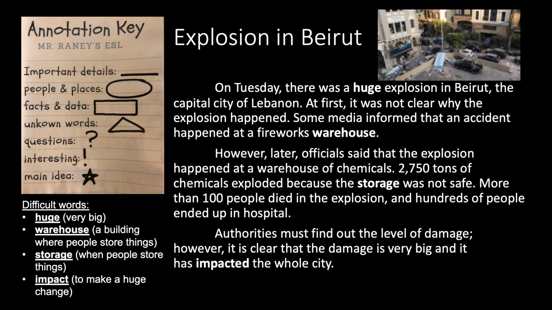More than 100 people died in the explosion and hundreds of people ended up in the hospital. So I'm going to put a box around this too because it's important information for us to know, and it's a fact. It's data about the numbers of people that were injured and died because of this.